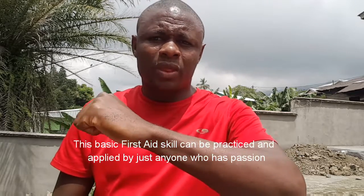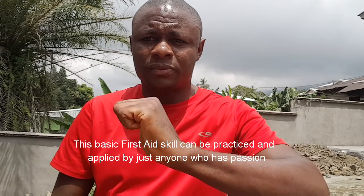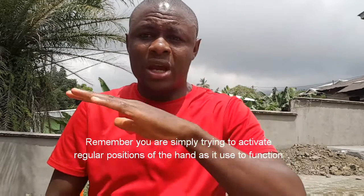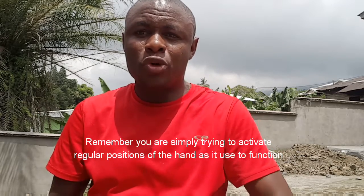Remember, this hand has a normal position. For instance, this is a normal position. These are all normal positions. And when this hand becomes numb, maybe as a result of a stroke, what you have to do is come up with a strategy.